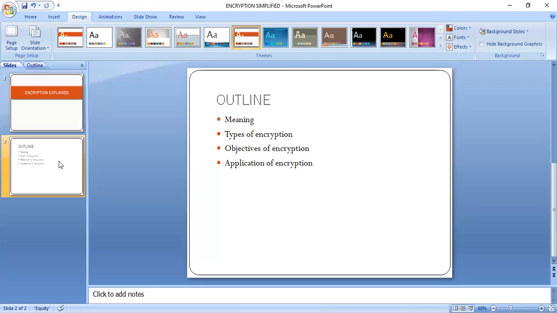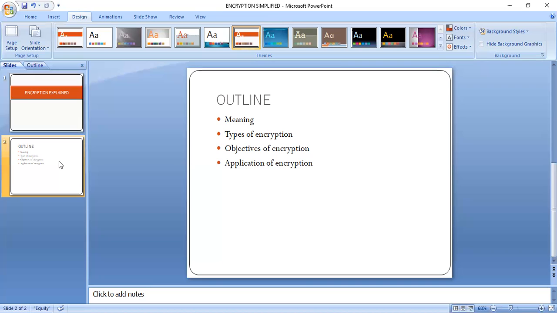What does encryption mean? Encryption is simply a process of converting what we call a plain text to a ciphertext. That is, you convert words that are written in plain language to a garbled form, a nonsense form, that could not be understood unless you have what we call a key. So you have the encryption key. The encryption key is like the password.